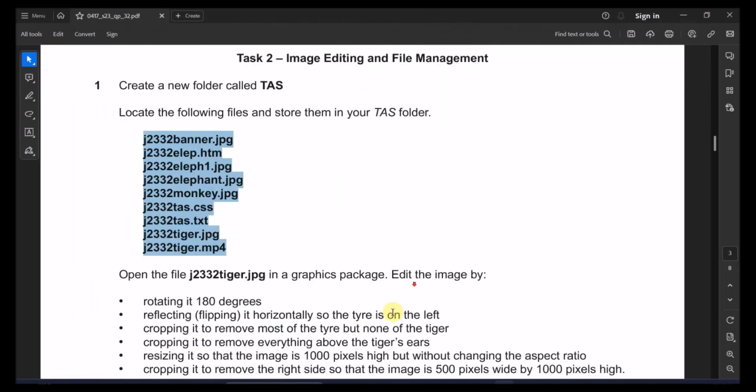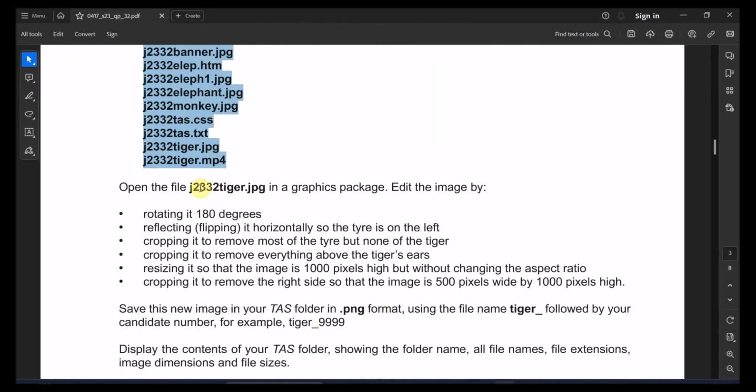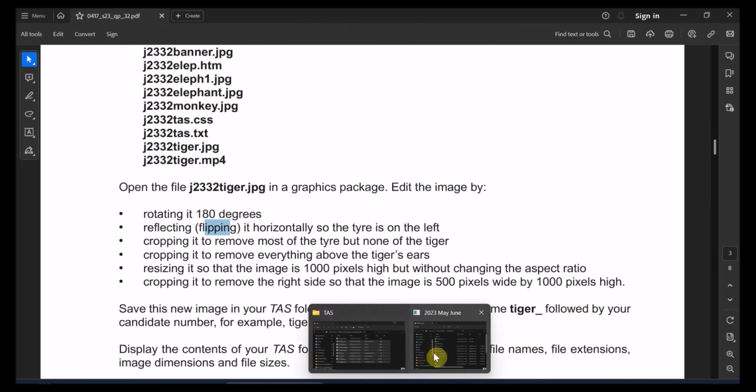Okay, let's get back and open this tiger JPEG file in a graphics package. It could be Photoshop or any image editor. Edit the image by rotating it 180 degrees, reflecting it and flipping it. So let me see what I can do just by opening the image.